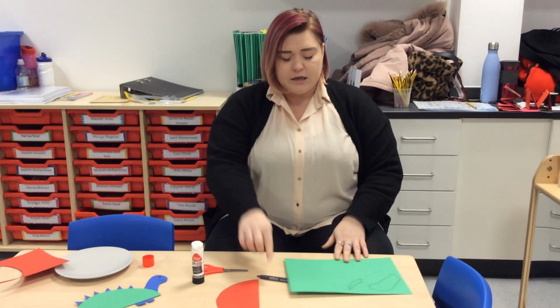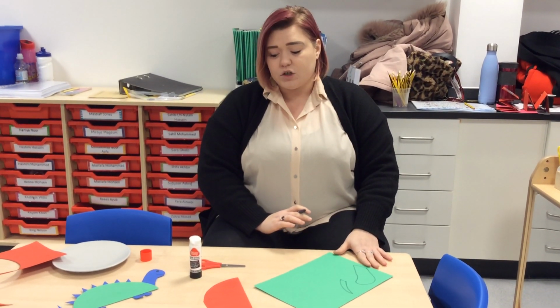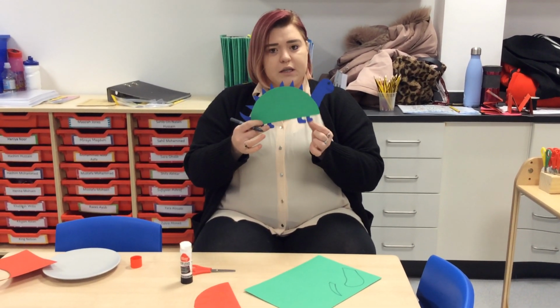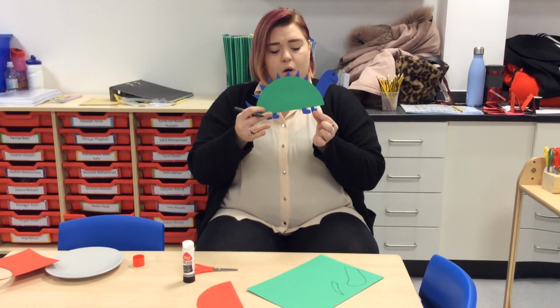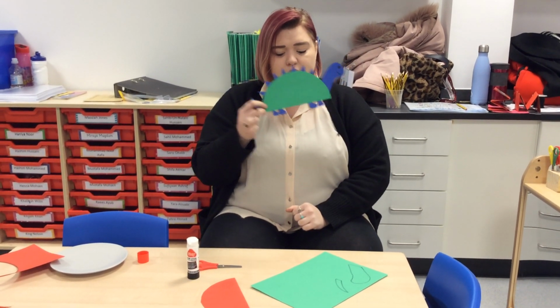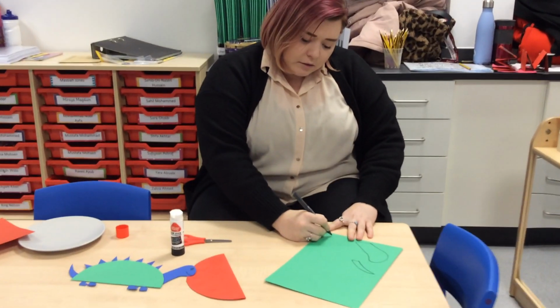So next thing we need, there's lots of drawing on this one, guys. So now I need some feet for my dinosaur. Otherwise he won't be able to walk around, will he? So I need to draw some little feet. So I've got 1, 2, 3, 4 feet for my dinosaur. So I'm going to draw those at the bottom here.